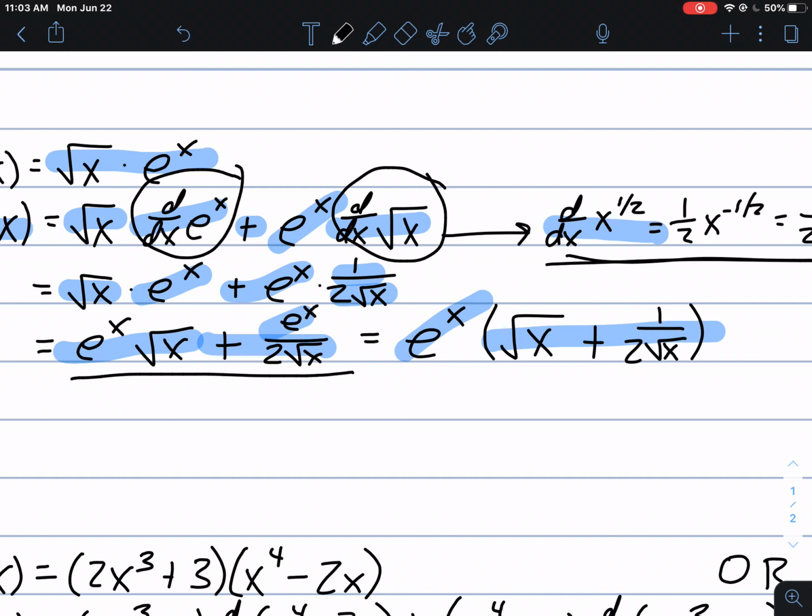That's just personal preference. So I mentioned to you before, and I said this is half the battle sometimes. It's to recognize that what you have and what you see as the solution are actually the same. Maybe they're just written differently. So when you find these derivatives, and you check your answer, if what you have and what the book has is different, don't automatically assume that what you have is incorrect. You may have it correct, you just may have it written in a different form. So can you take what you have and make it look like what the book has? Or vice versa. Can you take what they have and make it look like what you have? Right? Can you see that the two are equivalent?